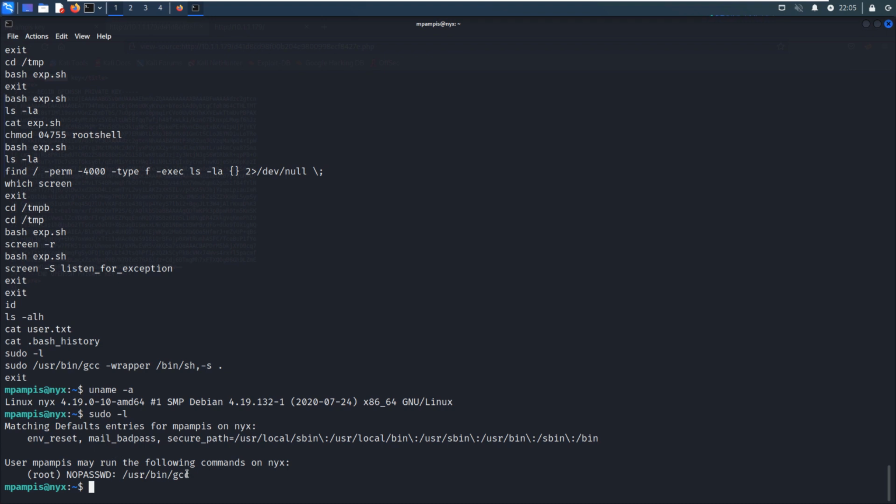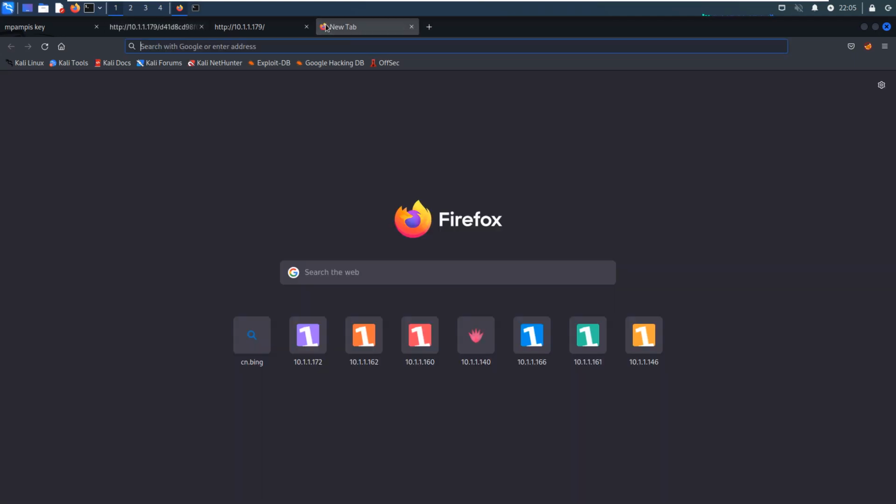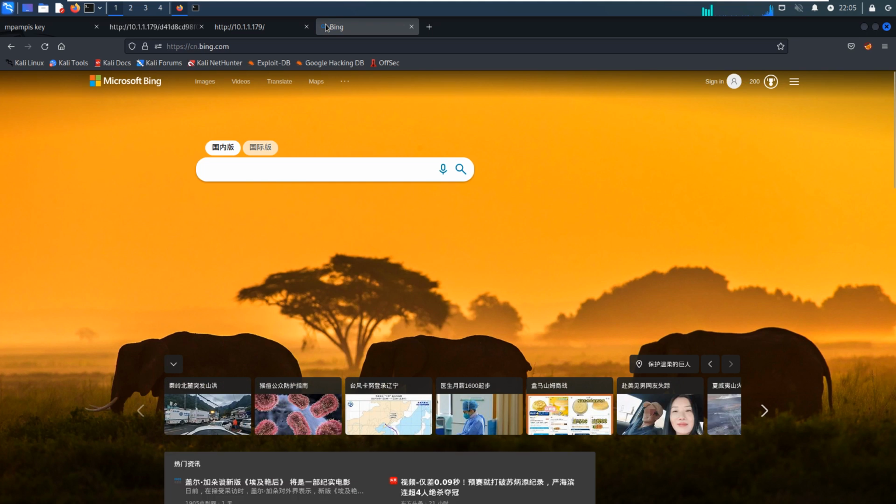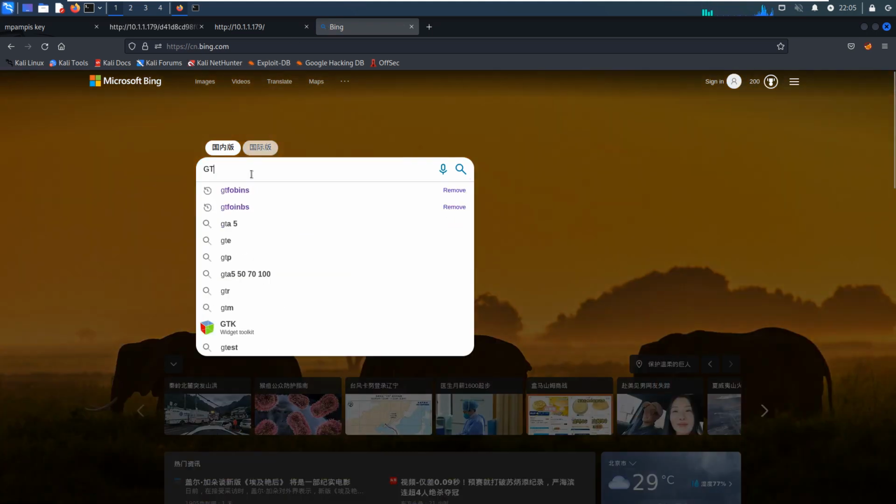This is a very, very popular command or tool when we compile a C file. And let's go to GTFOBins and search GCC.